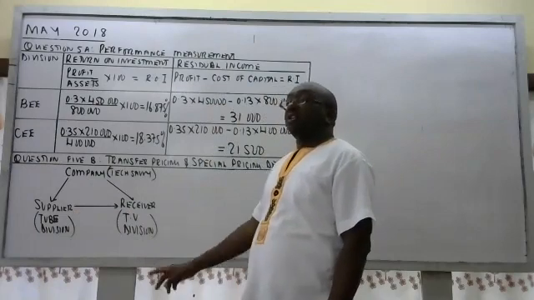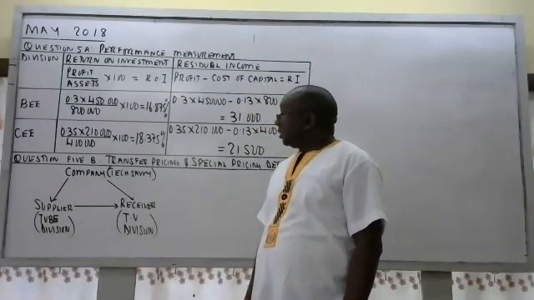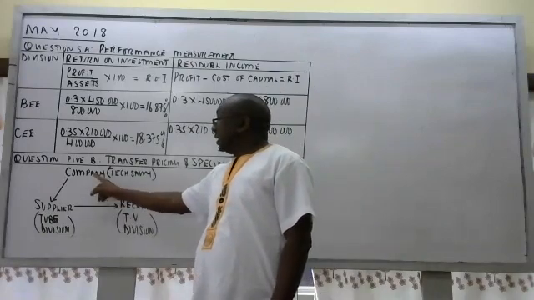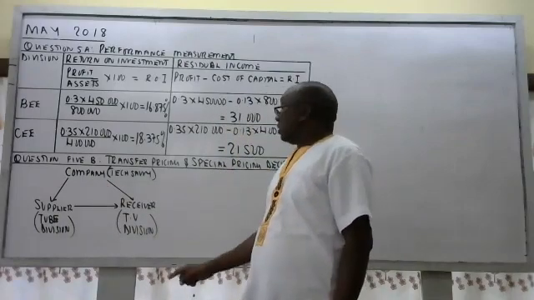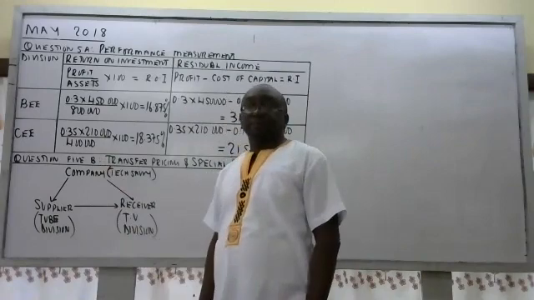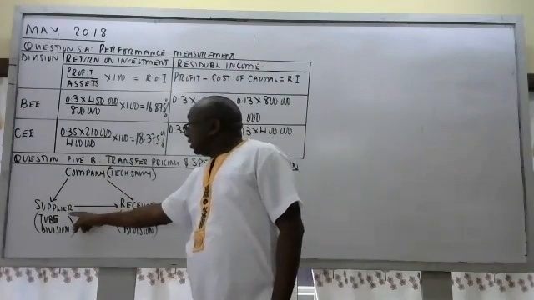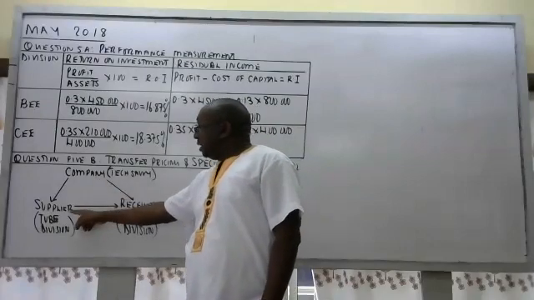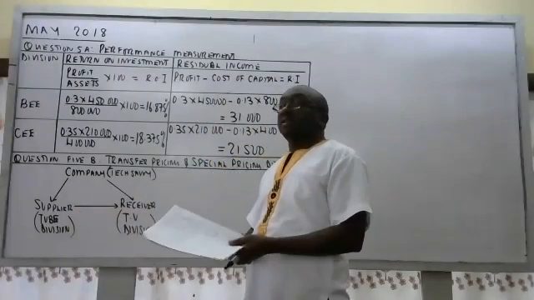Number two, transfer price is a variable cost to the receiver. Number three, transfer price has no effect on the company. Number four, the revenue of the last department is the revenue of the company. But if the supplier had external revenue, the revenue of the company will be the external revenue of the supplier plus the external revenue of the receiver. And I think we solved a question like that.